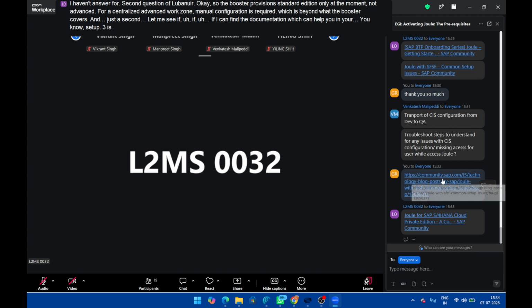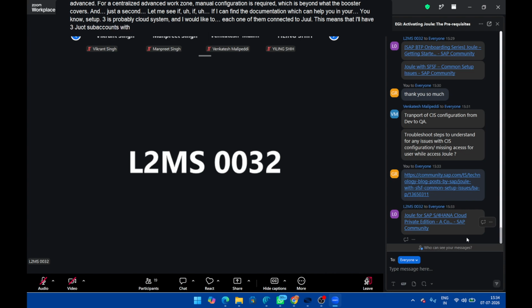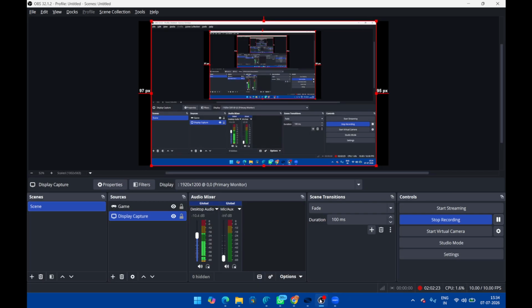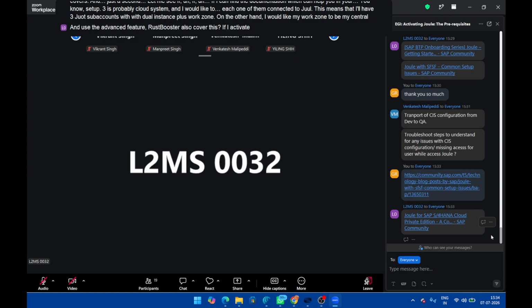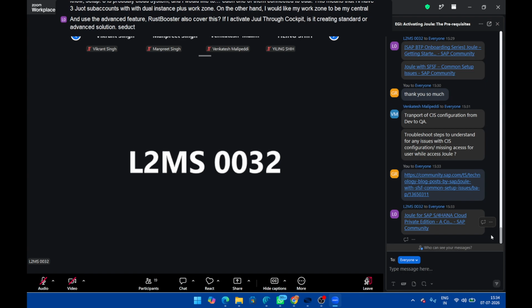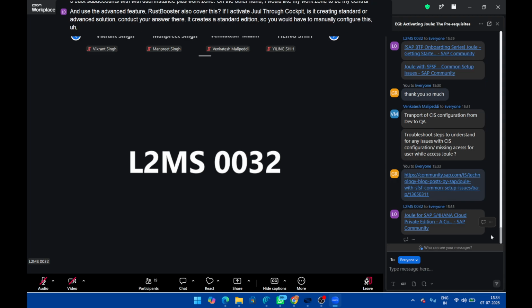For the public cloud systems, I would like each one of them connected to Joule. This means I'll have three Joule subaccounts with a Joule instance plus Work Zone. On the other hand, I would like my Work Zone to be my central point and use the advanced feature. Does the booster also cover this? If I activate Joule through the cockpit, is it creating the standard or advanced edition? So that's your answer there. It creates a standard edition, so you would have to manually configure the advanced edition.